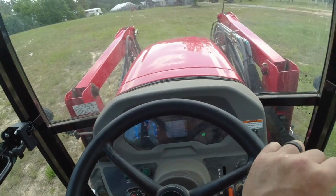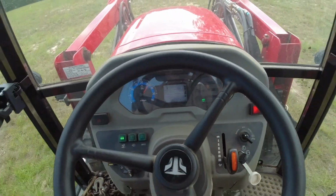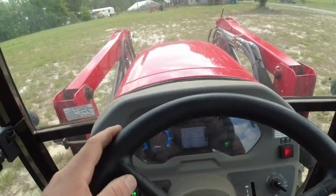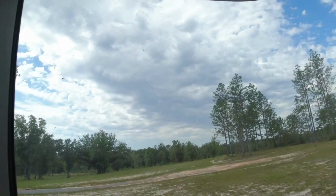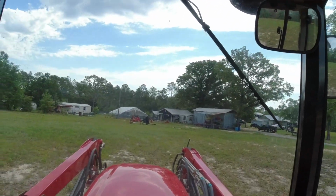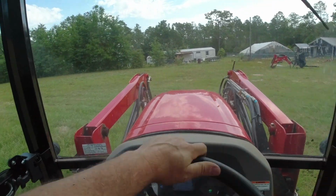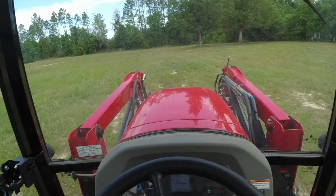Say 229.5, so it's at 0.7 hours on the engine. But the point I'm trying to make is we're still at 174. It actually dipped down to 172 for a second because of all the cloud cover. So when that cloud came in, covered up the sun, the engine temperature dropped 2 degrees to 172. This thing runs really, really cool, really efficient.